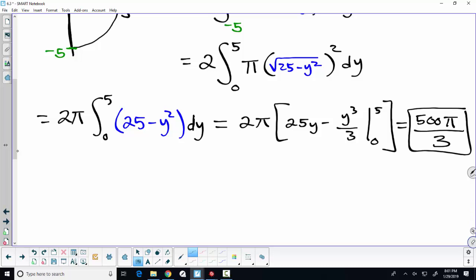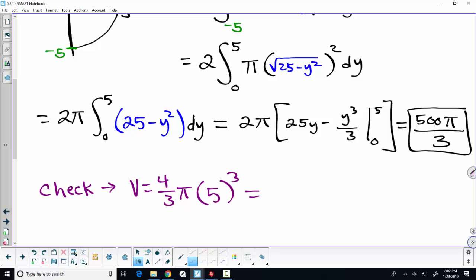Once we recognize, hey, this is my figure, I'm revolving it around the y-axis, it generates a sphere, naturally, the easier way to compute that volume is to just plug into the volume of a sphere formula. So let's verify that. Volume is 4/3 pi times the radius cubed. And we can verify that that is also 500 pi over 3. So I guess this is the easy way, without integration anyways.